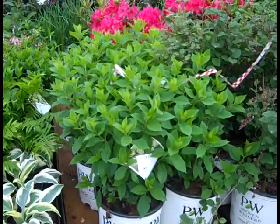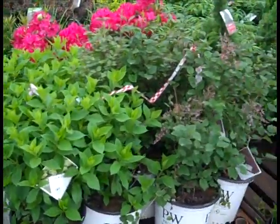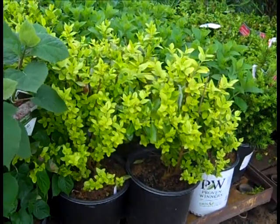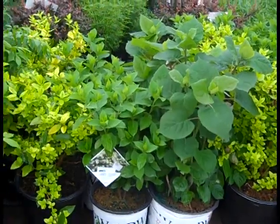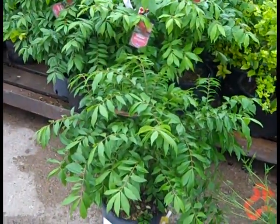Here we're looking at Hydrangea paniculata — this one happens to be Little Lime. And then the buds on the Bloomerang Dark Purple. Guys trimmed back these Ligustrum Vicaries, and now they're coloring out with a nice color. The Annabelle-type hydrangeas are looking good. Then coming back here, nice crop of these three-gallon perennials.